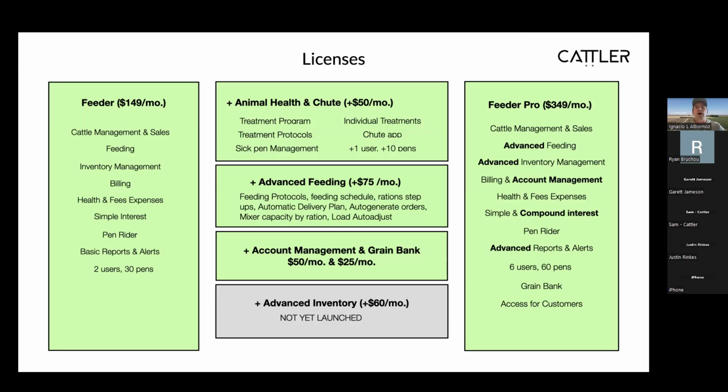There are several features where you should be able to connect with ERPs for supply management. You will be able to build reports on all your vendors, and read from QR codes or barcodes to put on the stock in your inventory. So there's a lot of things that we will tell you down the road, and they will be included in Feeder Pro. This is one thing that is purely commercial, but I think important for you to know as we continue to develop more functionalities in the app.